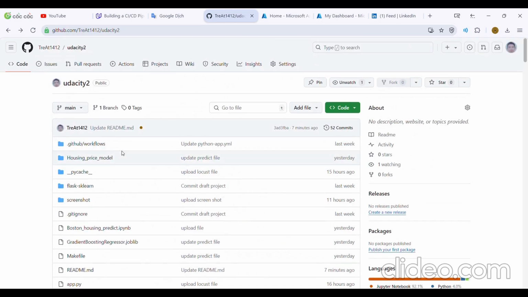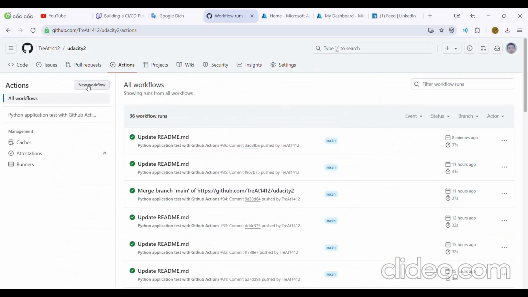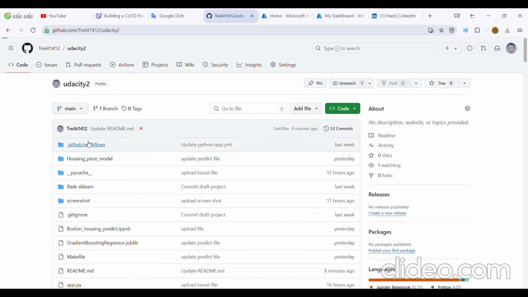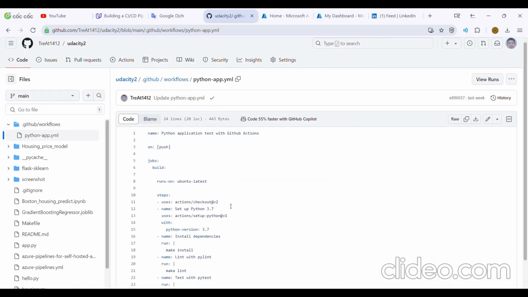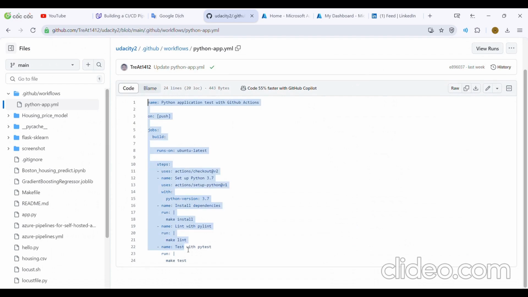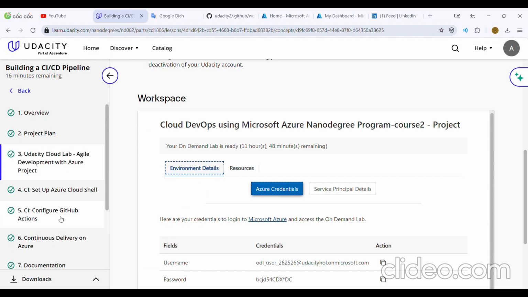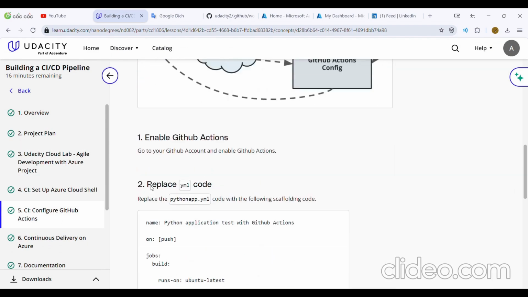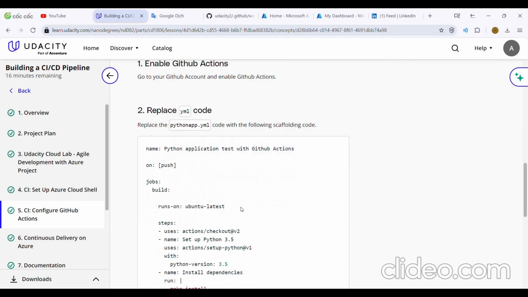We have to click new workflow, and it will generate a file, the Python app YAML file, and we will replace the default code with the code provided by the Azure lab.